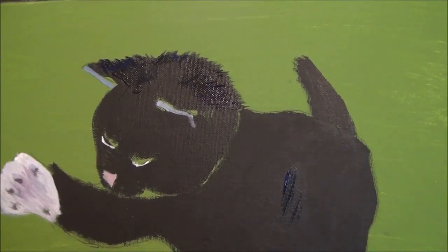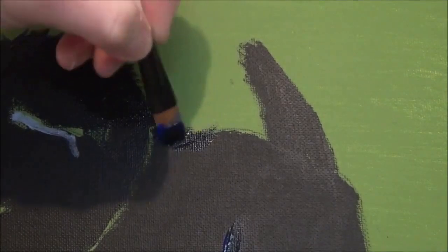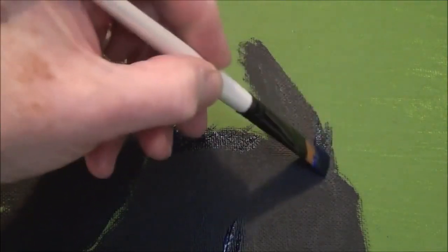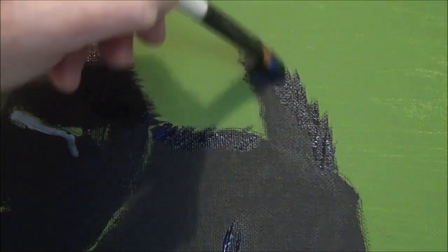Let's do the tail in the back. There we go. Get some paint. And we get a little bit of fur sticking out here. Start inside and pull out. Inside and out. You get those lines. That makes it look like fur. There we go. We'll do the tail. Tail comes up, start inside, pull out. Chiseled edge. There we go. See that?